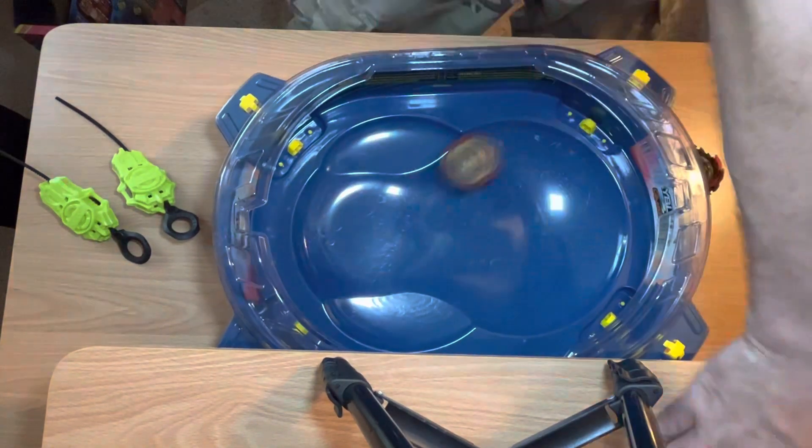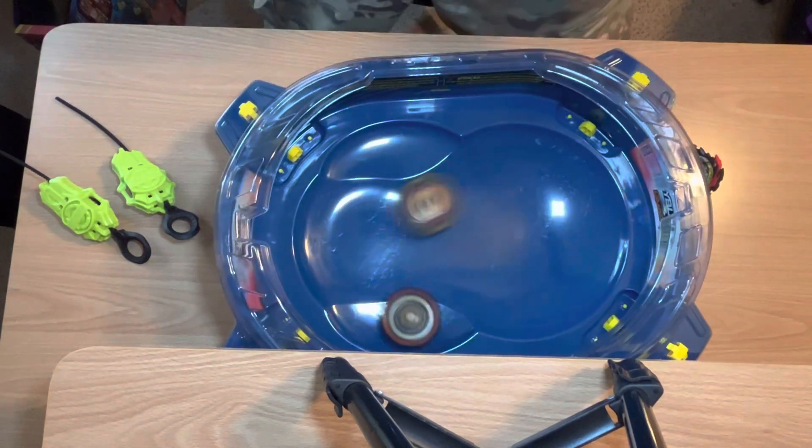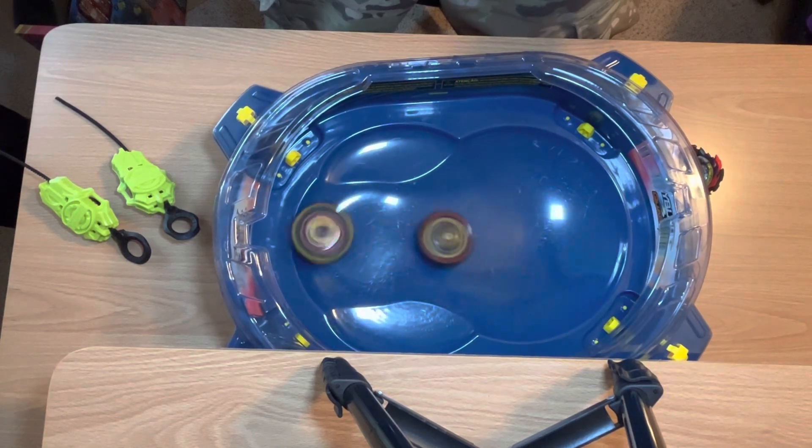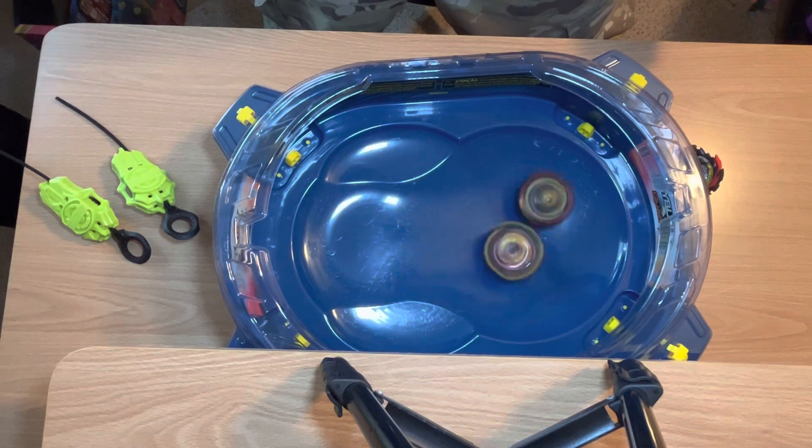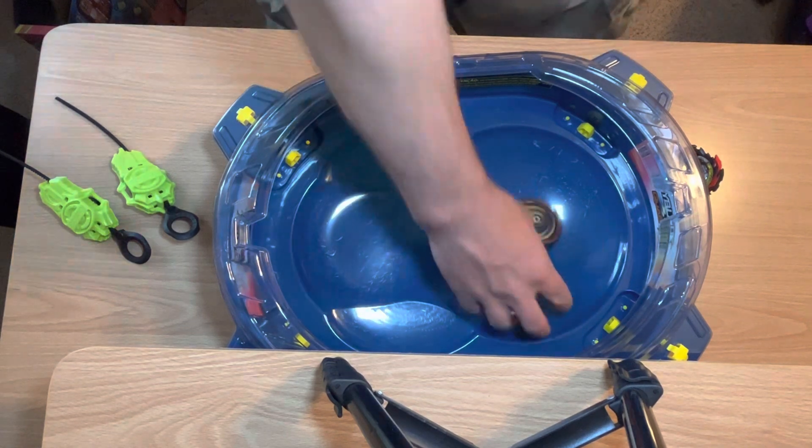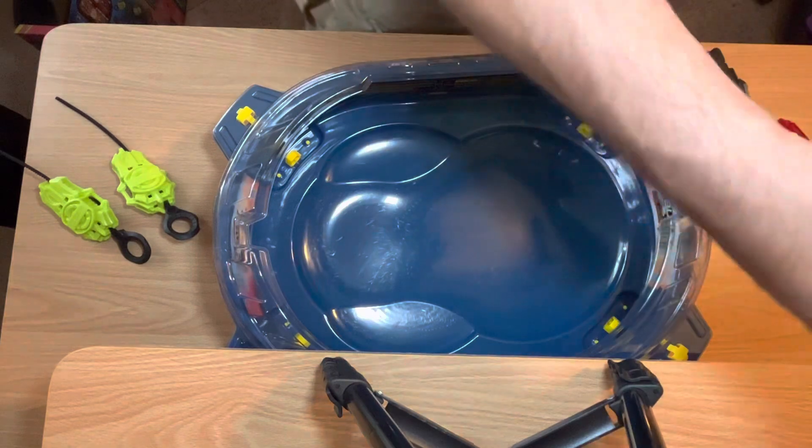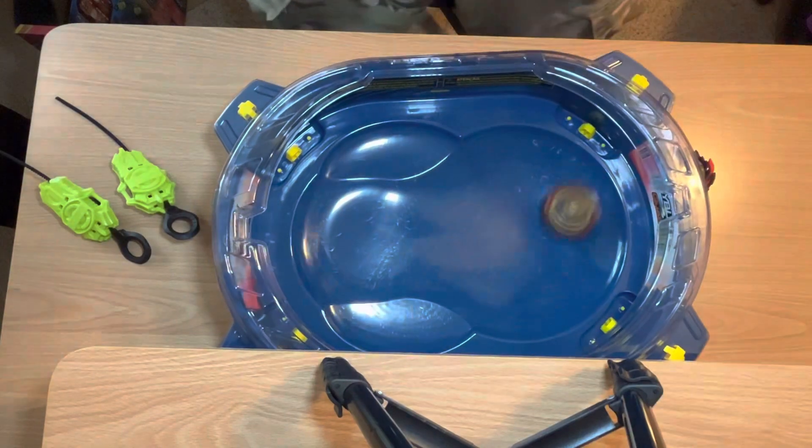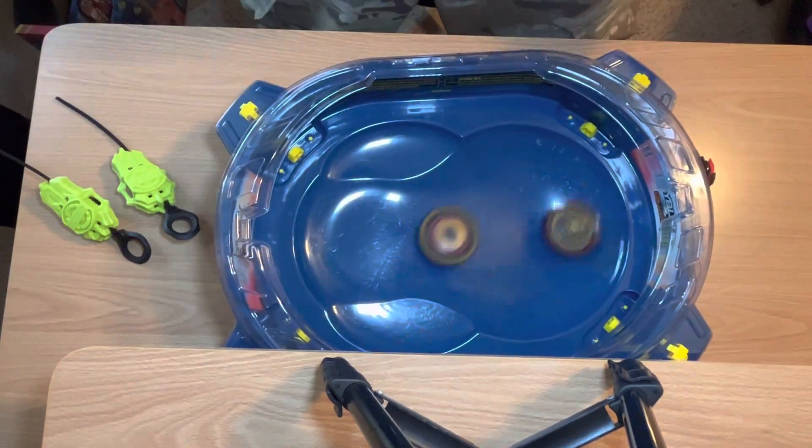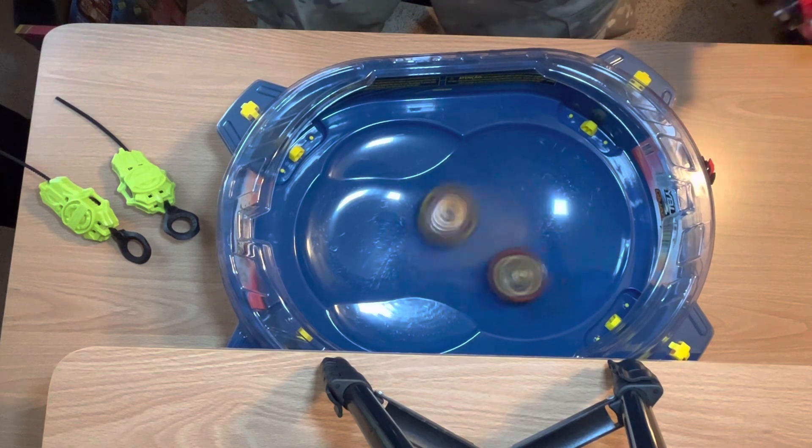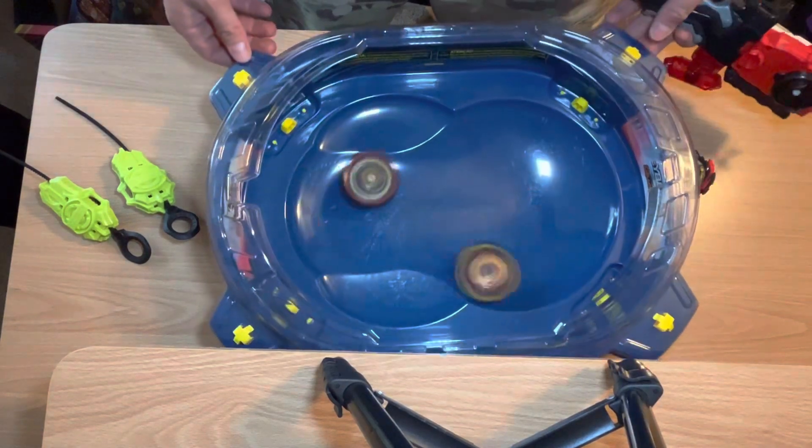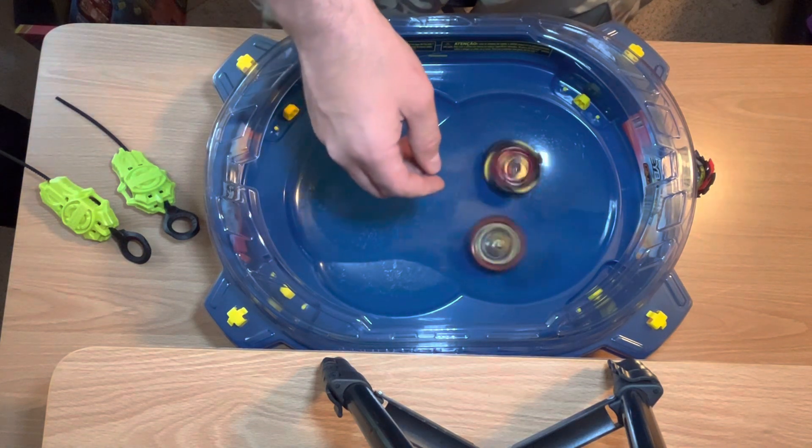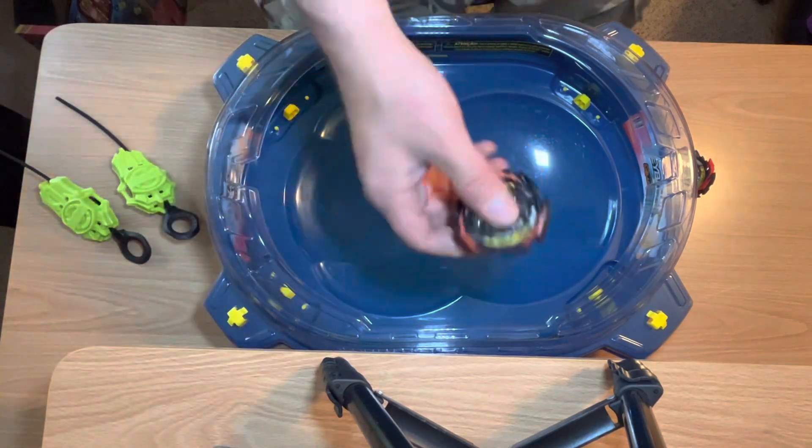All right. Three, two, one, let it rip. Let it rip. Will Destruction Belfire take another victory? Oh, very nice. Another victory scored by Destruction Belfire. Okay. Last round. Three, two, one, let it rip. I gotta stay, I really do enjoy this stadium. This stadium is actually pretty nice. And Destruction Belfire takes a third victory. Very nice.